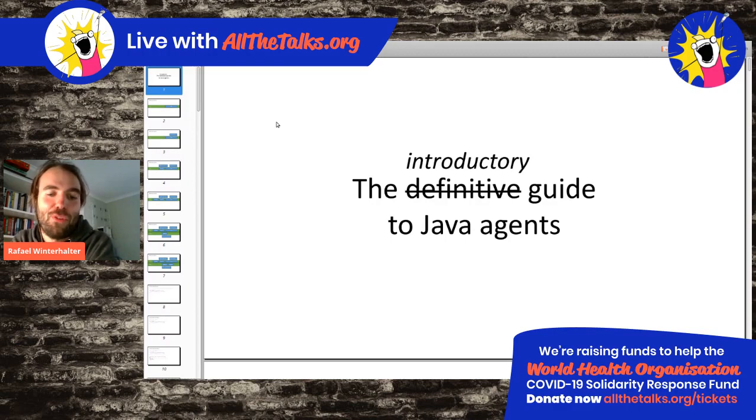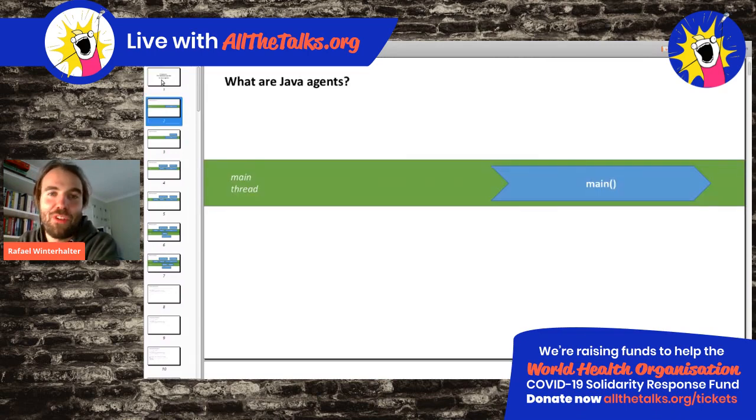I want to explain to you what Java agents are, also explain to you what they can do and what they are used for. I'm sure any of you has used a Java agent in some regards before. I try to create an understanding of what they can do, what they do, and what kind of implications that has for the applications you run and how you can develop one yourself. So we start with the most basic question, which is, what is a Java agent?